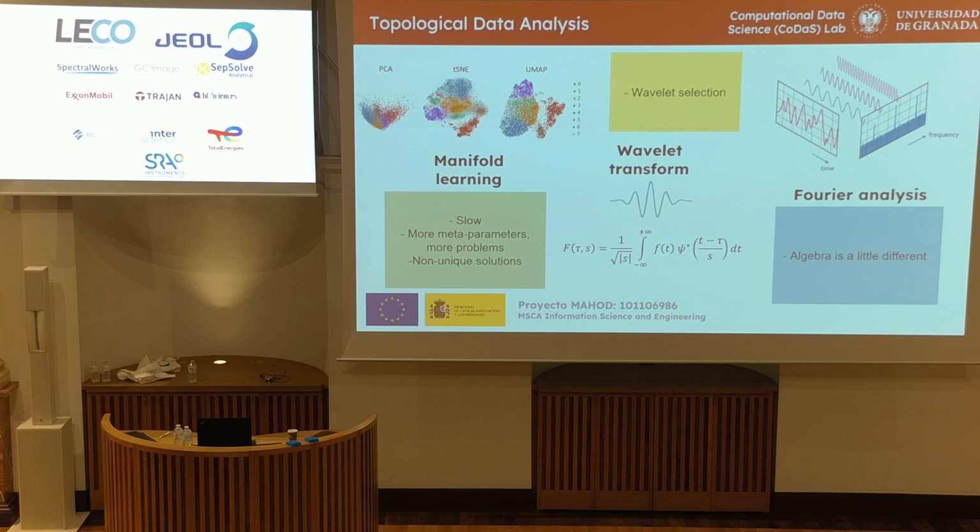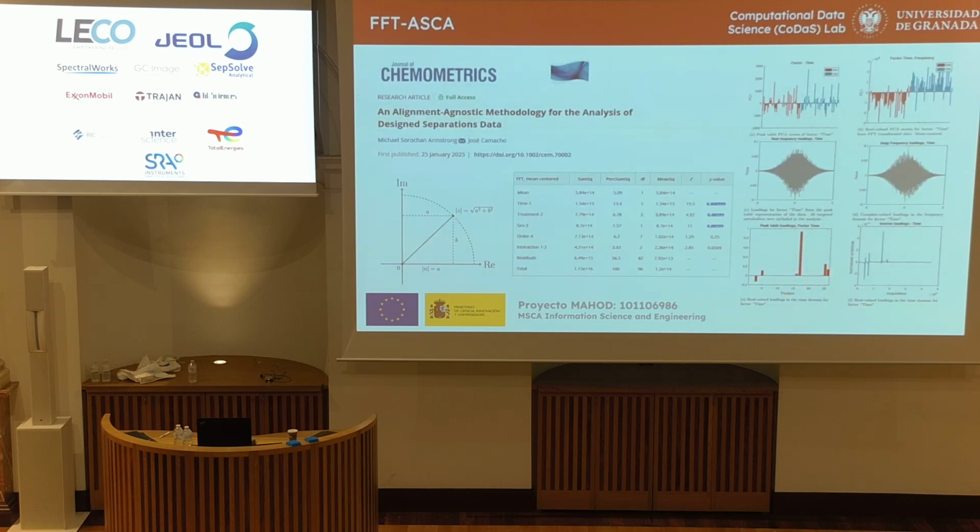Fourier analysis is great because it's agnostic to peak shape, deformities, and whatever. The only difference is that when you're working in the complex domain, the linear algebra is a bit different. So I thought I'd test this out. Actually, the idea for this type of analysis was proposed at the last multidimensional chromatography conference. So we had this kind of silly idea. What if we have these abstract representations of the GCxGC-TOFMS data, right? So in the frequency domain, it doesn't make any sense just looking at it. That's a whole bunch of garbage.